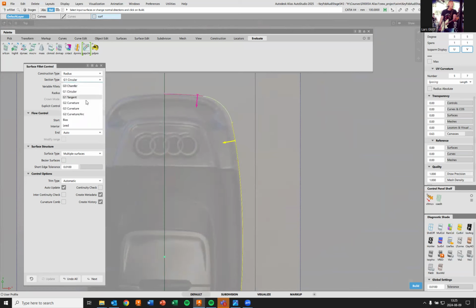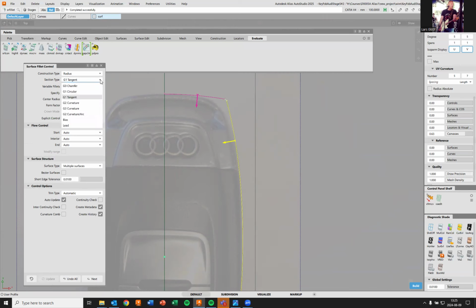Then we have tangent, which gives it a bit of a smoother transition between the radius and the main surfaces. And we also have G2 curvature. I'm not going to go into exactly what that means, but what it means is that the transition between the surfaces will be very, very smooth, and we'll see that in a minute.